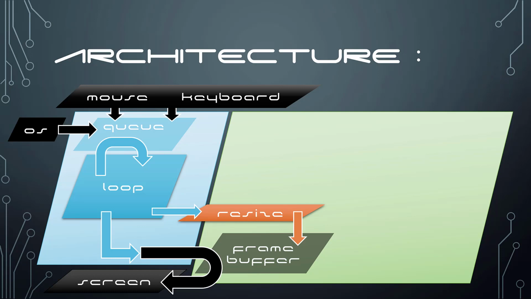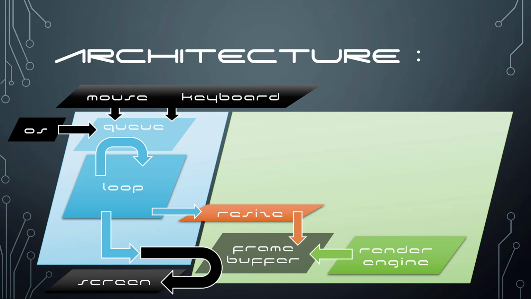What are we drawing? Currently we're drawing nothing, so the frame buffer is empty, and we're going to have a black screen. We're going to have something that draws into the frame buffer and fills it with pixel colors, so we'll call it the render engine. That's the rendering part of our engine. It's the thing that decides what the next frame is going to look like.